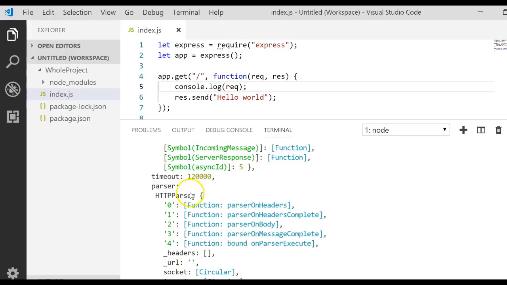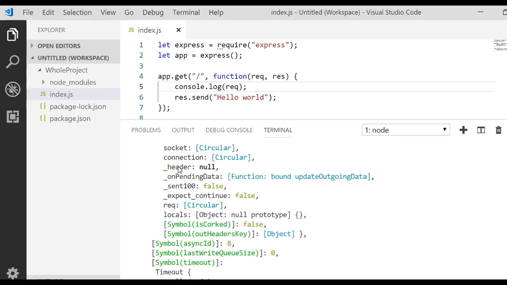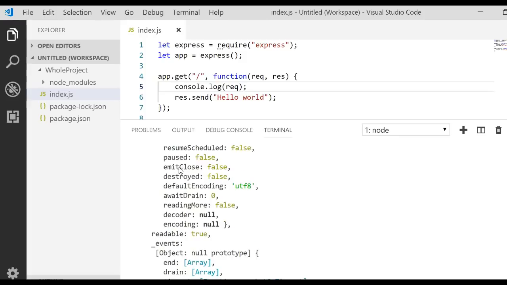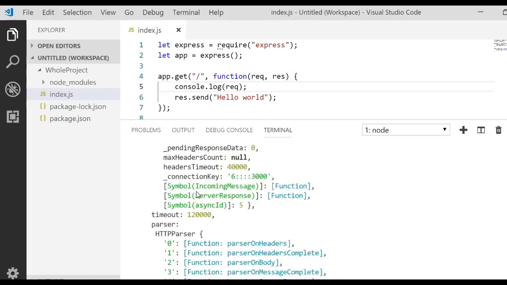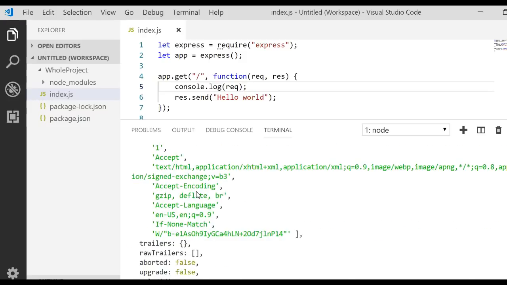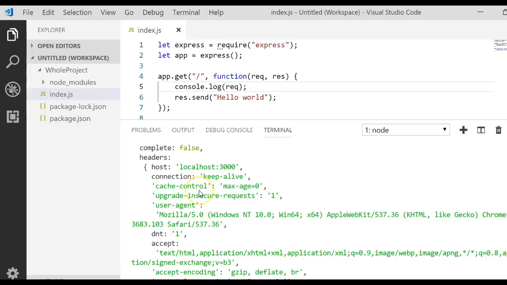The HTTP parser, the message, all that information that gets generated in the HTTP request gets sent into this object, the req object. And that comes whenever somebody tries to go to our website. There's a request that gets generated, and then the server's job is to generate the response.